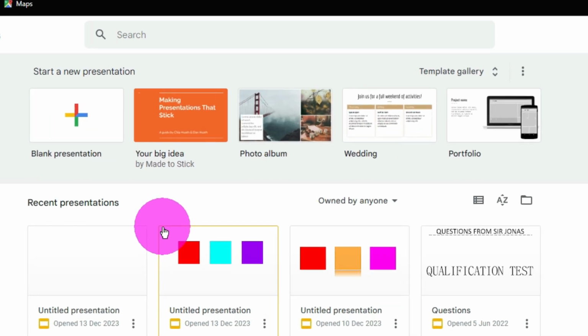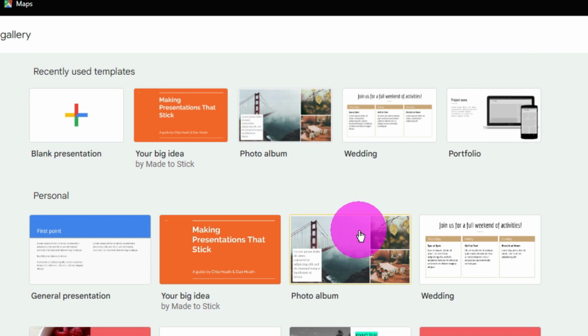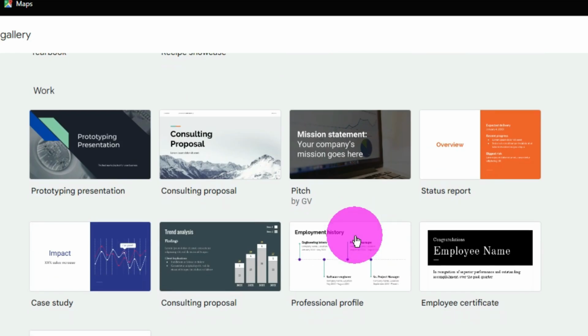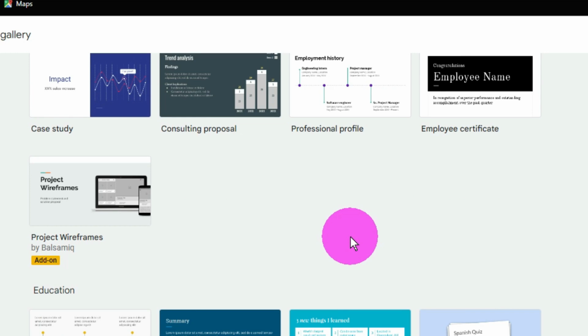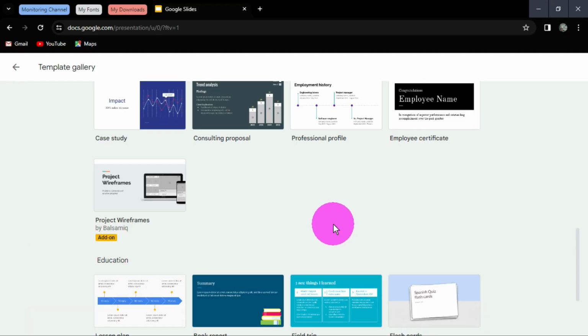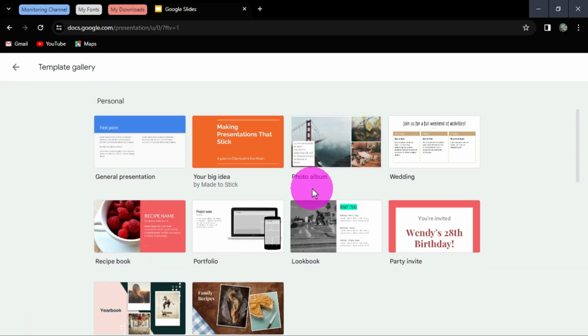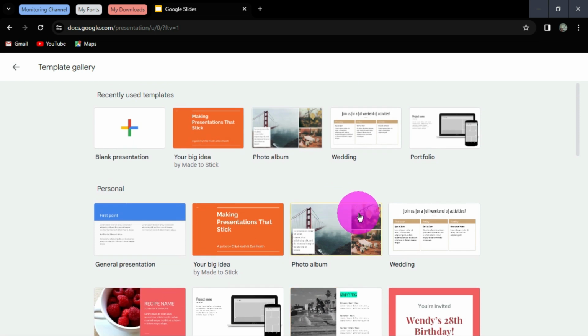And if you want to explore or access different templates, you can click on this arrow and that is going to expand all these options for you. You can glance through and see which of these templates is going to suit your presentation. Then you click on it. Based on this video, we are going to select blank presentation.